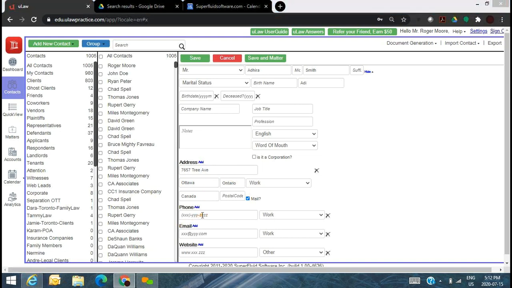Okay? We have our own uLaw app on our Android as well as iOS stores. You can download that and enter the same login information as you would for the full-fledged web version. There are certain important components that you can do, not all of what you see on the web, but a good subset of those features are in your mobile app as well. For example, you can do client intake right on your mobile app. You can dial a client right out of the uLaw phone and it would prompt you to docket that phone conversation if that's prudent. So there are some cool features you can do right from the phone. You can add a docket, etc.